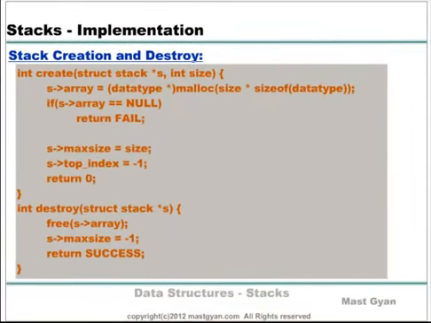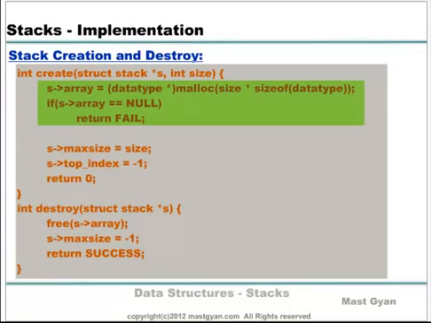We will start with the stack creation and destroy function. The first thing to be done while creating a stack is of course to allocate space to save the objects in the stack. To allocate space, the function should know the size of the stack which the user wants to create. That's why this function takes size as a parameter. The first parameter is the stack anchor which the user will use for all the operations.